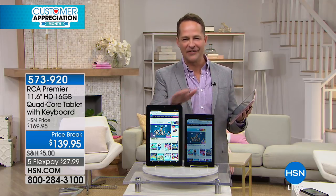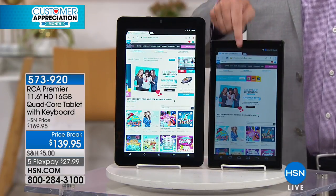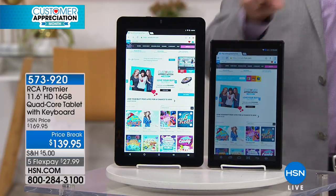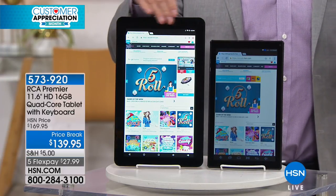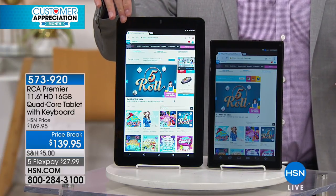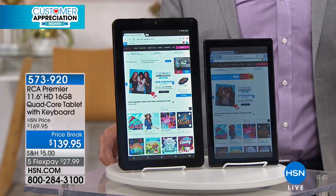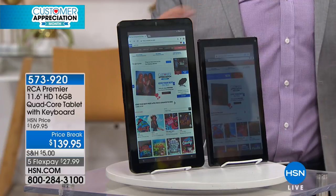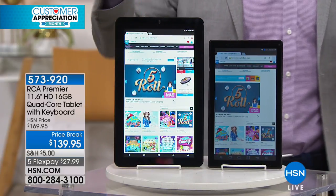So I wanted to show you again quickly. I've got a lot of other demos to do, but I do think it is so important to consider again. This is a 10.1-inch tablet. It looks like a little baby tablet. It looks like a little phone, right? It does. When you compare it, and obviously the high-definition screen on this is absolutely beautiful. You can see it really well from lots of different angles. You can see the other tablet kind of disappears when you look at it from the side. You've got a beautiful view from all sides here.